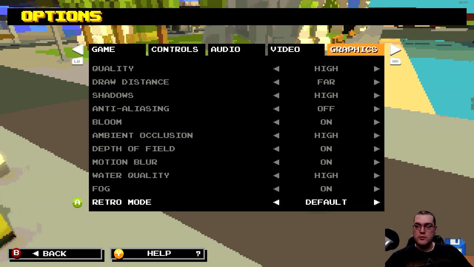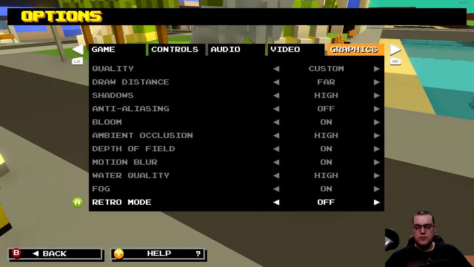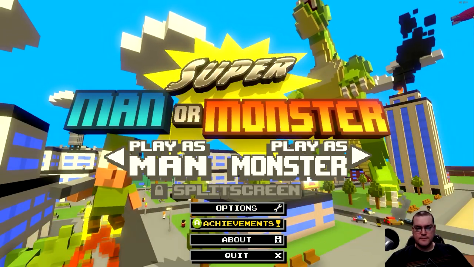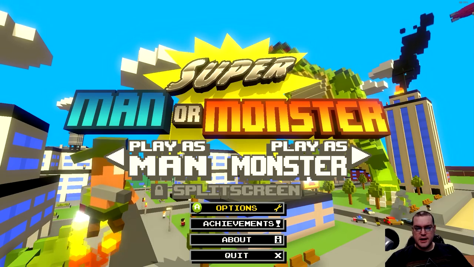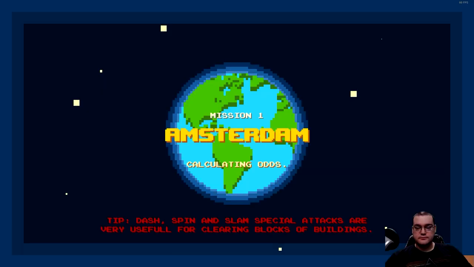So you can turn on retro mode, which gets you really pixelated graphics. I'm actually going to turn off retro mode. I like that cleaner aesthetic a little bit more, to be perfectly honest. And let's jump in as the monster. Medium's fine. Dash, spin, and slam. Special attacks are very useful for clearing blocks of buildings.